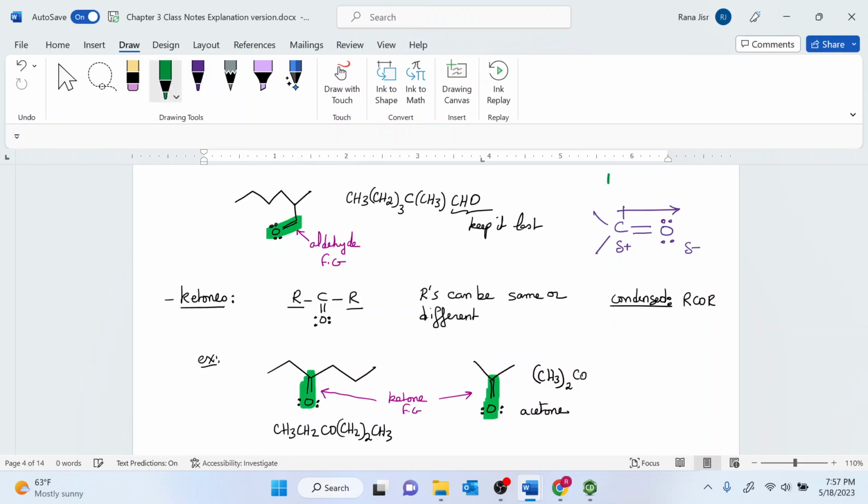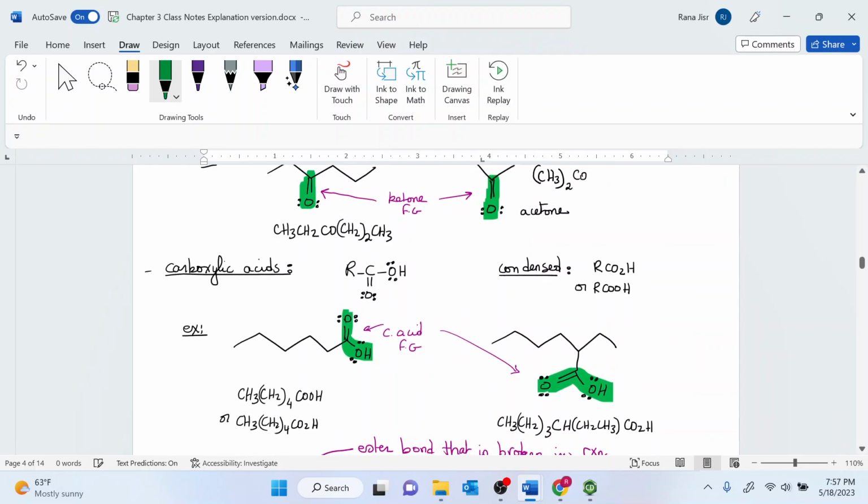This means that if you have a nucleophile in the solution, then the nucleophile is going to come and attack the carbon. If you have an electrophile in the solution, then the lone pairs of the oxygen are going to come and attack the electrophile. Notice how my arrows start. The arrows always start from the source of electrons. So if you have a source of electrons in solution, that source of electrons will come and attack the electron deficient site, which is the carbon of the carbonyl. And if you have an electron deficient reactant, then the oxygen of the carbonyl will come and donate its electrons.